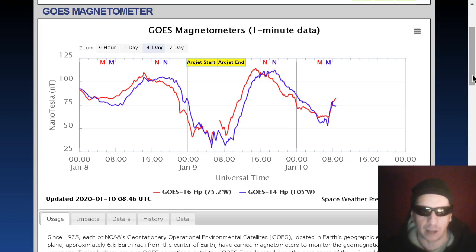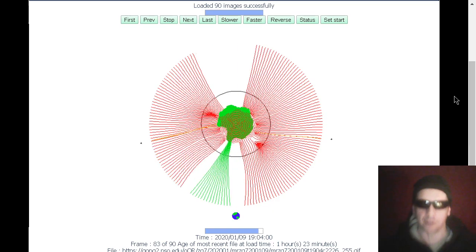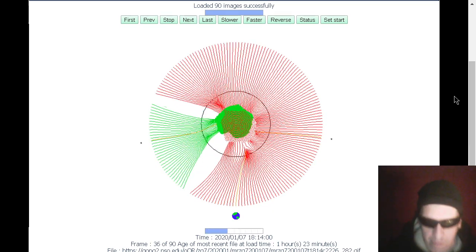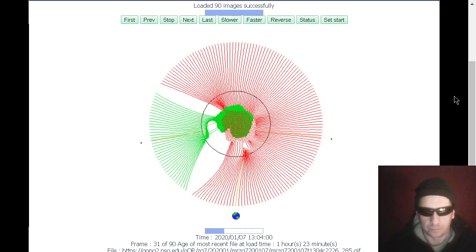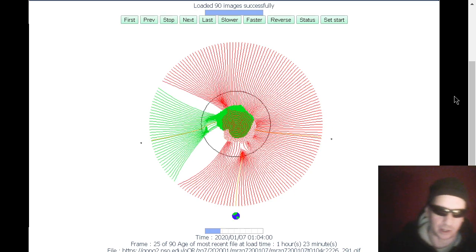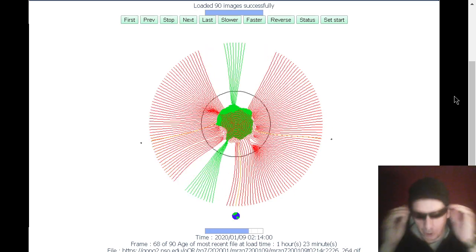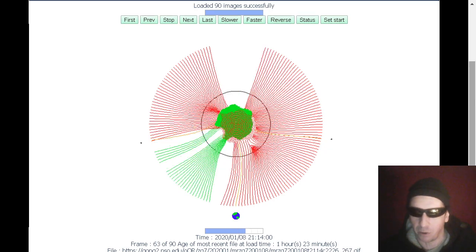There's the GOES magnetometers. We did see a recent spike up there, and we are on the other side of the heliospheric current sheet now, at least the other polarity. Once again, as forecasted, there's the data, this 1 hour and 23 minutes old. And we're going to see continued anomalies in the GOES magnetometer here as there are some changes happening with current sheet polarity. No ability to forecast that at this point.